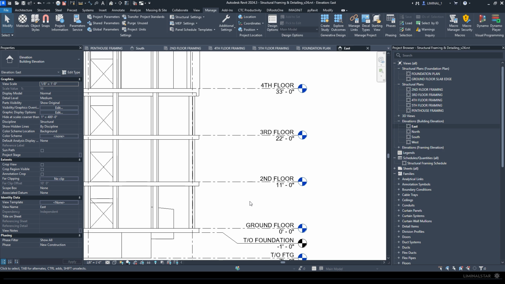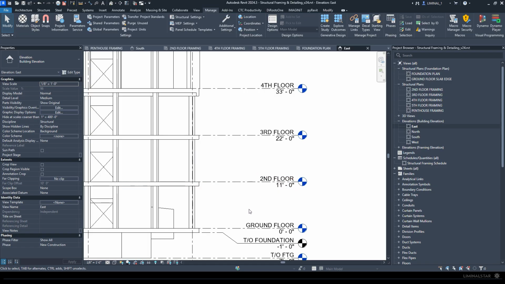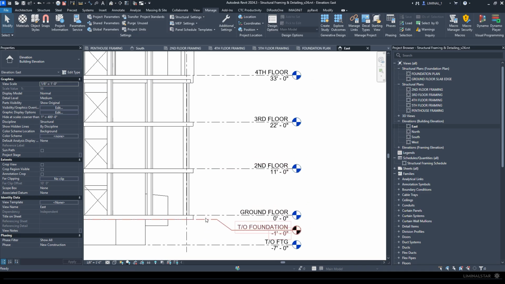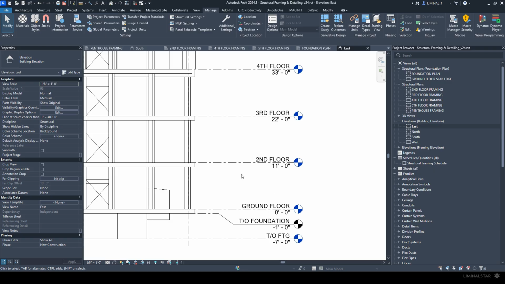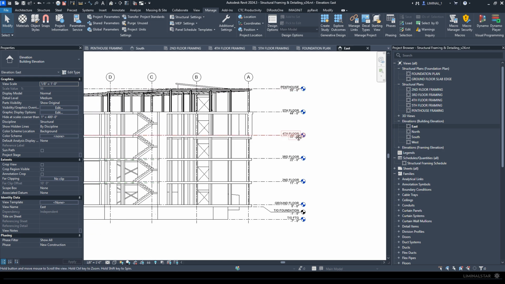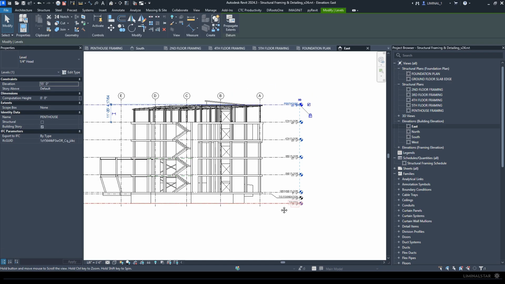This is something that I guess is another debate, and this is always a second floor to me. The first floor that's above grade is the second floor. And I think a European standard sometimes is to have the first floor that is framed be this first floor off of grade. I don't know if that's called ground floor. I'm not really sure how things are done in Europe, but we always call that the second floor. So I just changed that and then modified this to say penthouse. And what this does is it just eliminates some of these levels for me. I don't really need to be managing and modifying as many of these. So sometimes less is more.